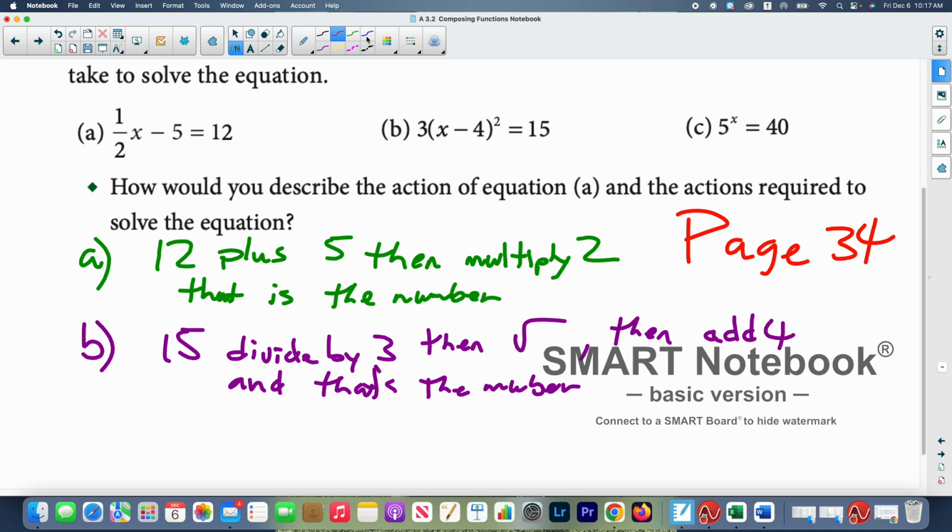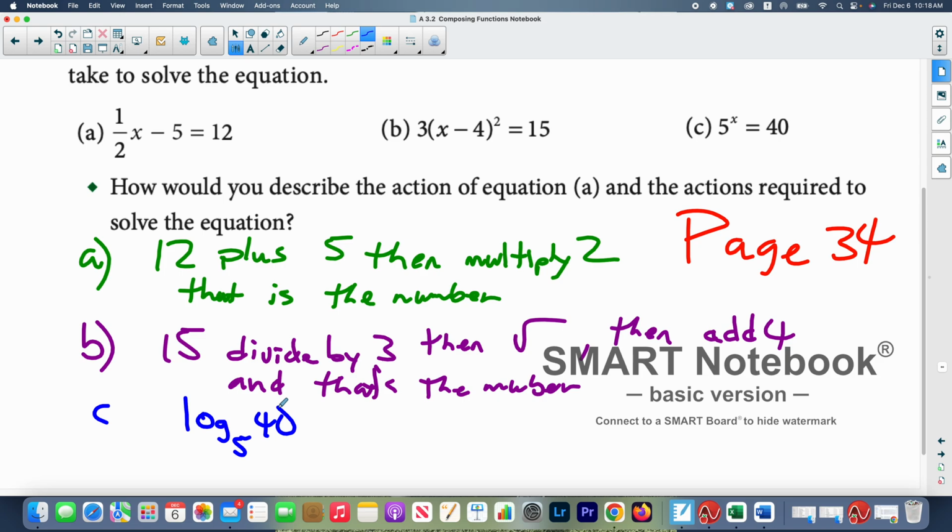Okay, last one. Tell me about C. What's the inverse of that? That's correct. That's what we've been talking about the last couple of days. So we're going to take the log base 5 on both sides. That's how we would undo this, okay? So that one's actually probably the easier one. I do log base 5 of 40, and that's the inverse. I can write all that I'm saying out, but I'm not worried about you writing all that out. That's what we're doing there. So we're doing the inverse. We're undoing it. We're solving for x, essentially, is what we're doing.